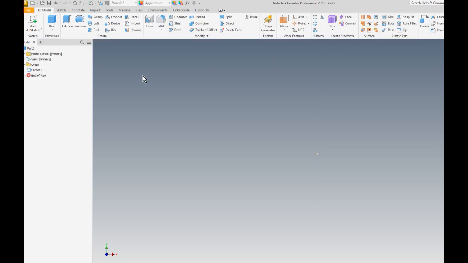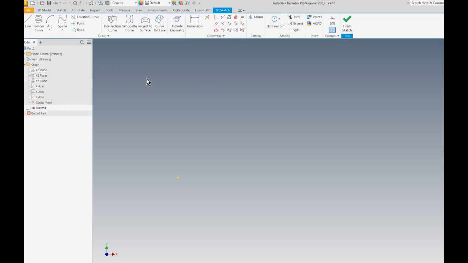I'm going to finish that sketch. I can delete or just ignore sketch number 1. I usually delete it, that way it causes no confusion. And then I'm going back into my 3D sketch environment. Now, before I do that, I'm also going to go to my origins and make the origin visible. So right there is the origin visible. I'll just move it over here. All right, so let's go to 3D sketch.